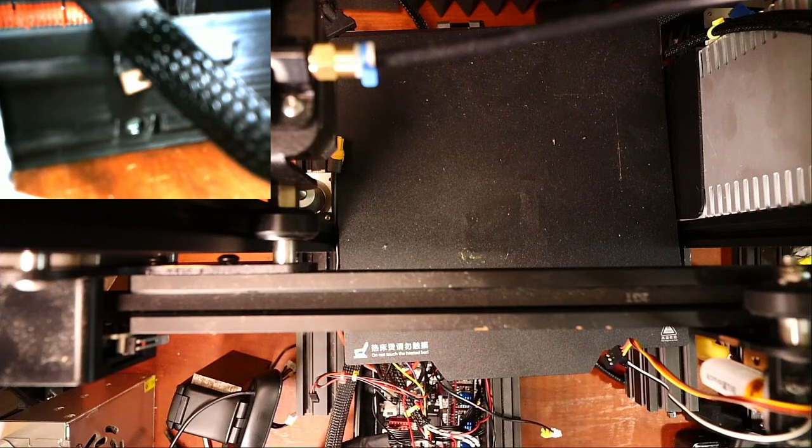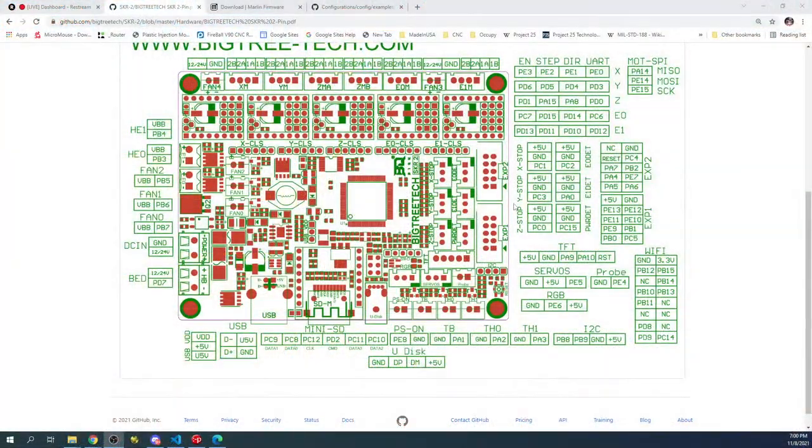So let's go over to the desktop for a second. On the desktop, we need to find our X, Y, and Z minimum end stops. And as you can see, this is the Z minimum that we're looking for over in here. Then we have our X. So let's go over and look at that. So it's 5 volts, ground, and then the signal pin being PC1.